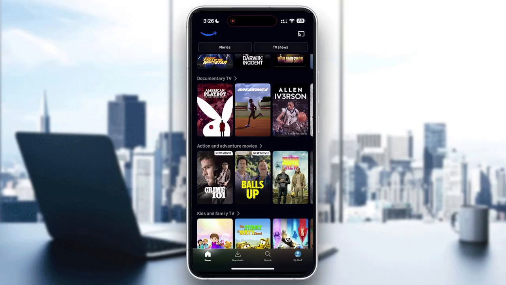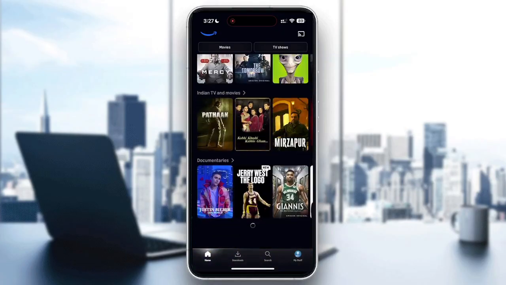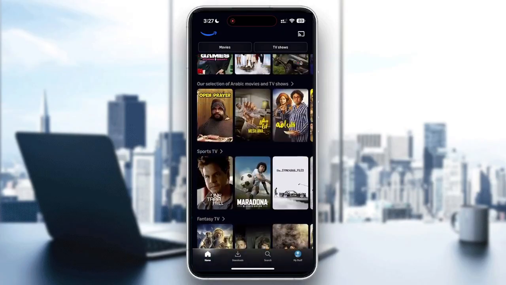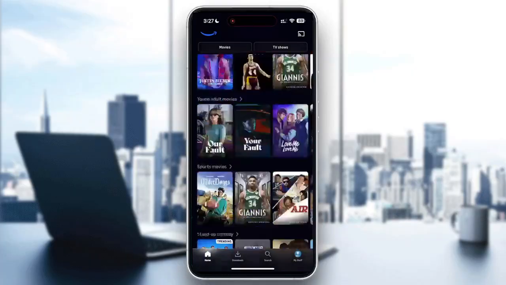So first thing, open Prime Video, like launch the Prime Video app or website. Okay, it depends whether you are using a phone or a laptop currently. Go to the home screen, you have to be ready to browse. Look for the included with Prime section, scroll through the homepage, and find rows labeled included with Prime. Okay, free to you. These sections only show free content.